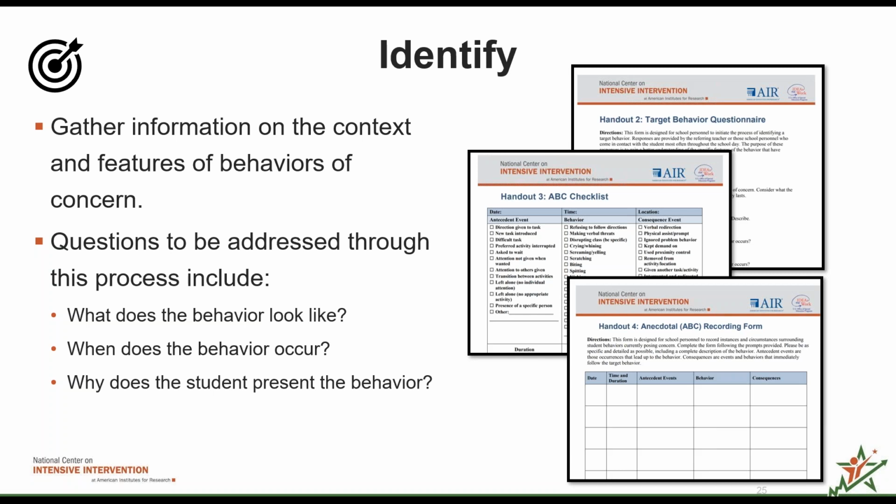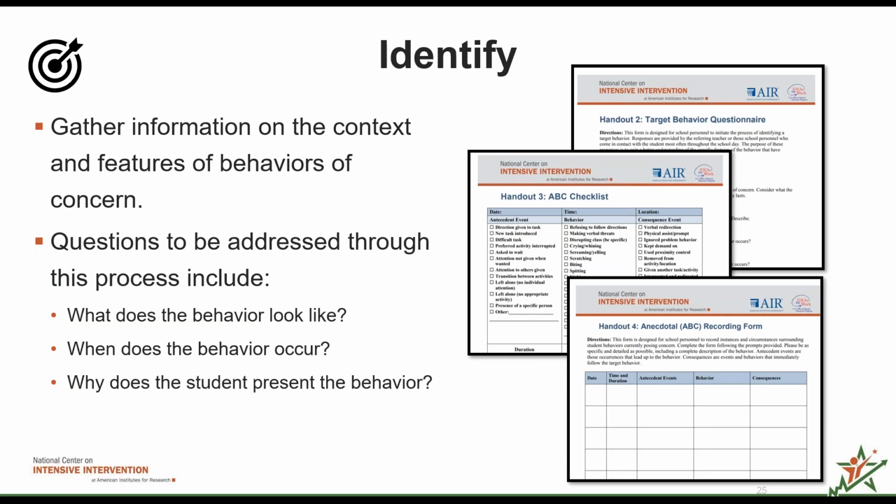So the context of the behavior tells us about the conditions under which the behavior occurs, right? So about the setting events that are happening before or after the behavior. And this helps us to understand why the behavior is actually occurring. And then we need to know a little bit about the features of the behavior, right? So how long does it last? How frequently does it occur? What does it look like? How intense is it? These features really help us create a behavior definition that allows for objective, reliable measurement. And that is the foundation of being able to engage in this whole process well.